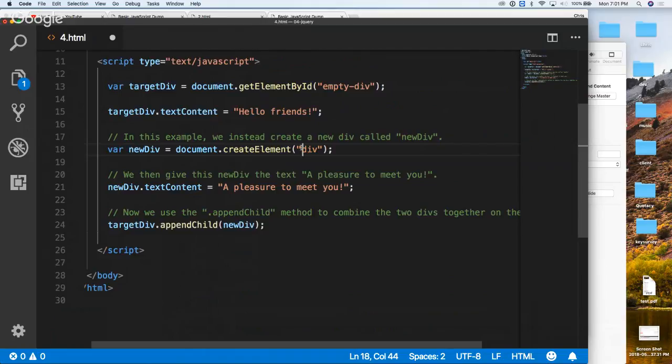Who can tell me what this next line is going to do? It adds a pleasure to meet you to the existing code. I have the original target div right up here, and I'm appending child new div, so I'm taking that object and putting it underneath it.